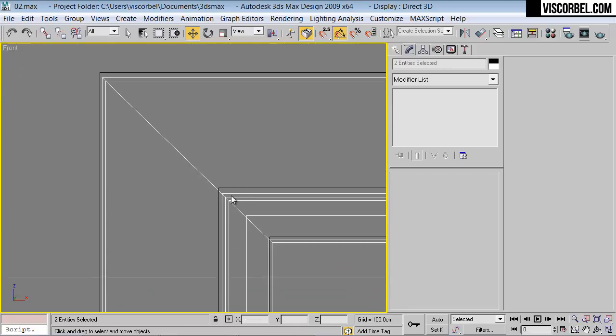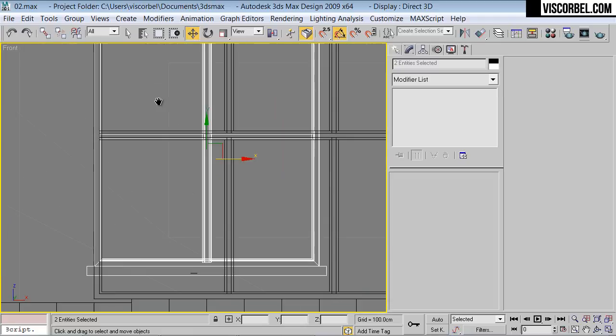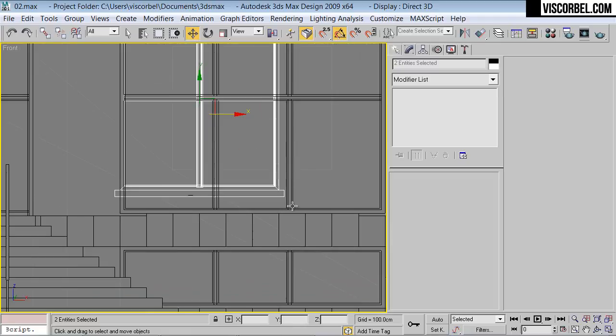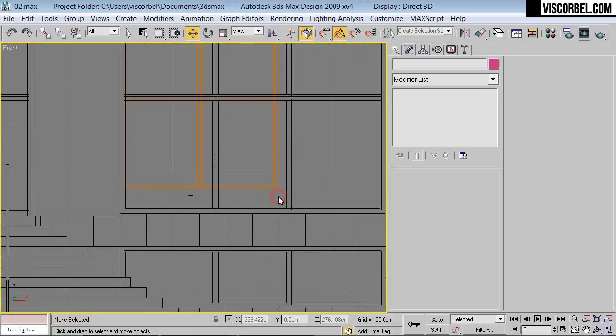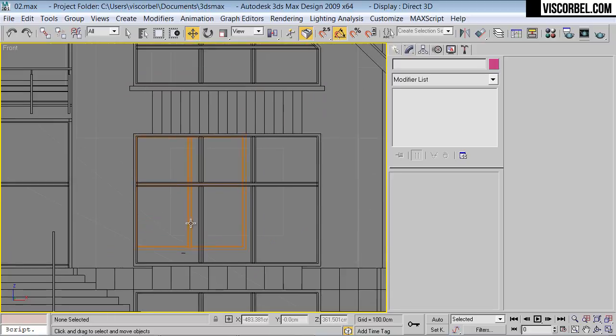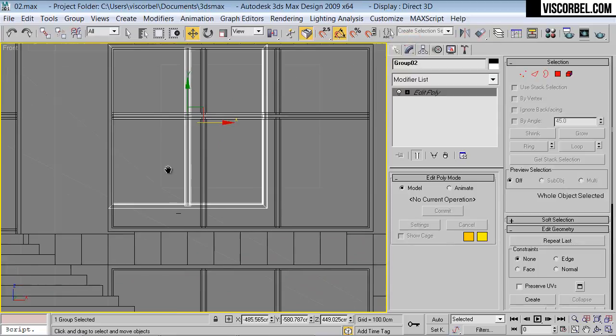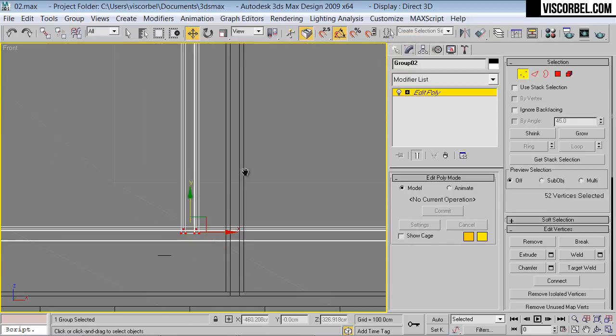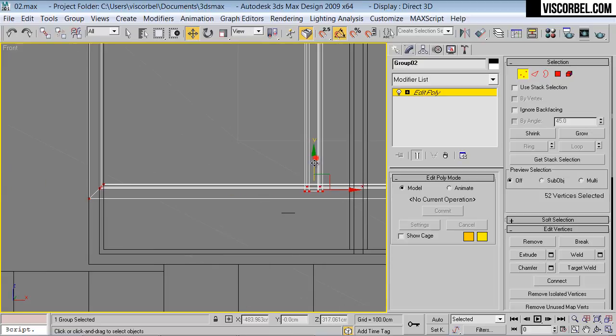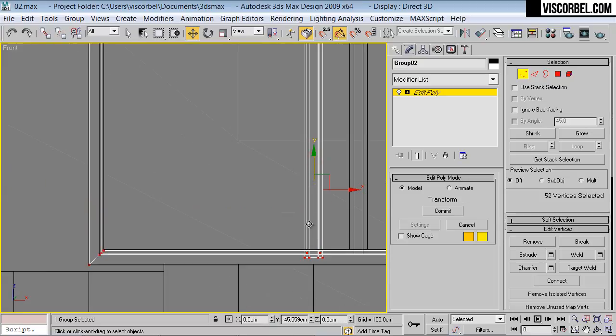Move in the correct position. Okay, so there's no windowsill over here. So I'm gonna delete it. Now add the Edit Poly modifier to the whole window group. Now you can simply select vertices and move them to match the size of the drawing.